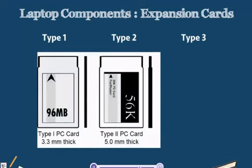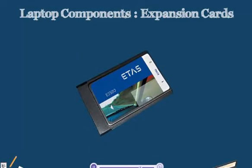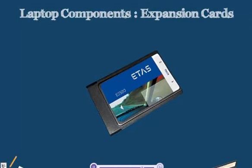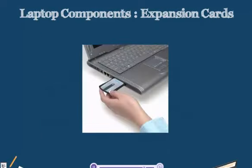Our Type 2 PC cards are 5 mm thick, and these are the most common ones we see. They are the input-output devices as well as the peripheral devices. These 5 mm cards usually give us input-output ports that aren't full-size peripherals. Type 3 is additional hard drive space, and so they are hard disk drive cards. Type 3 cards are 10.5 mm, and act as additional hard disk drives, as well as additional cards with full-sized ports.